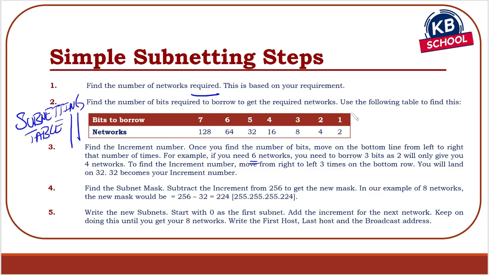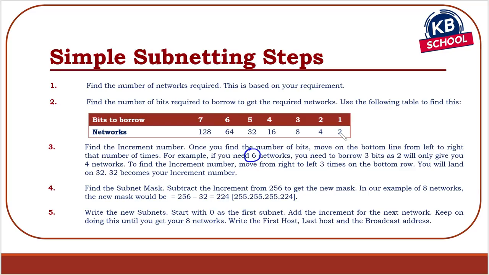Now, do you guys remember I showed you this subnet table earlier on, or subnetting table? I showed you how to create it. Start with 1, move from right to left till 7. Start with 2, double it up, again right to left. That's the number of networks that you will get. So now my requirement over here is what? 6 networks. So if I have 6 networks on the bottom line, and I tell you over here, if you need 6 networks, you move on the bottom line from which side to which side? From right to left until you hit your number.